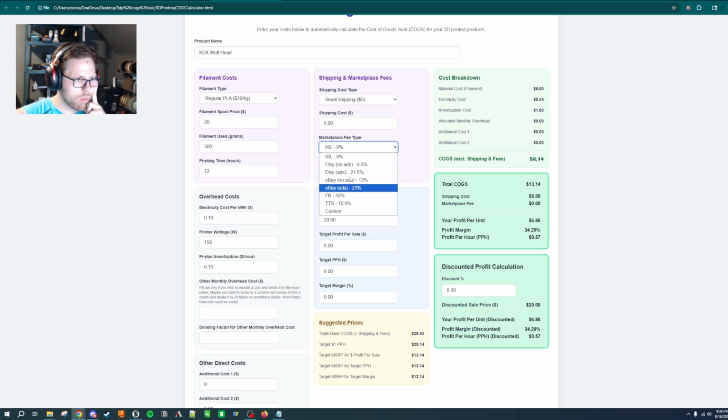Marketplace fee type is useful because you're going to have to pay a fee on any of the e-commerce platforms, and then you can add in your others here. So for Etsy, obviously IRL, you're not. You have taxes to consider, which I guess I should have included here. Most of my stuff's through the normal e-commerce platforms where they automatically take taxes, so I don't deal with it. I don't calculate it manually since I don't ever see it or hold it.